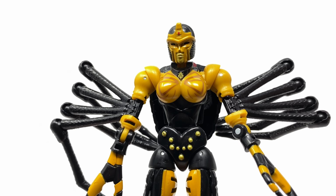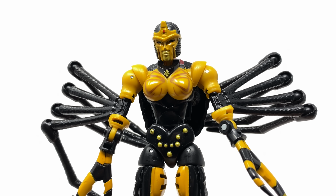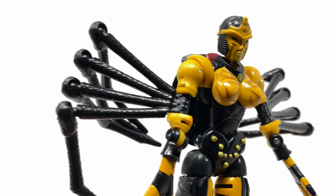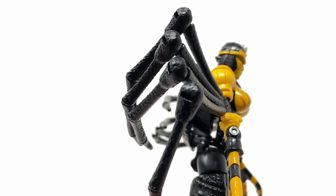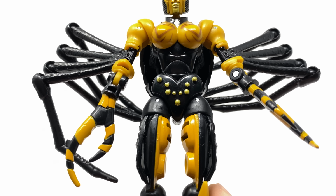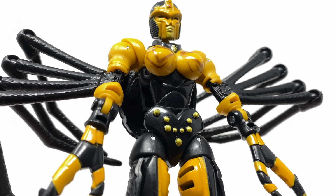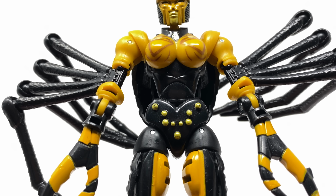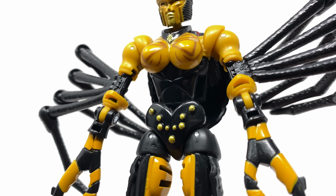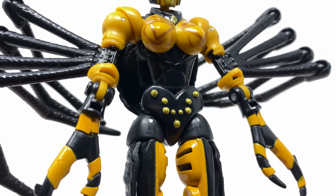Here with Blackarachnia, instead of having the golden spider legs, she this time does have black spider legs, which I think complements the figure rather nicely, and you can see the texture and detail on those certainly does look very accurate to that of a real life spider. As we move down to the arms, you can once again see some impeccable paintwork here for where her claws are. As we take a look here at the lower torso, you can see some definition there to the sculpt, as well as another set of spider eyes, so I'm really unsure as to what the detailing is on the back of her head, but these two have also been painted in a really nice gold.